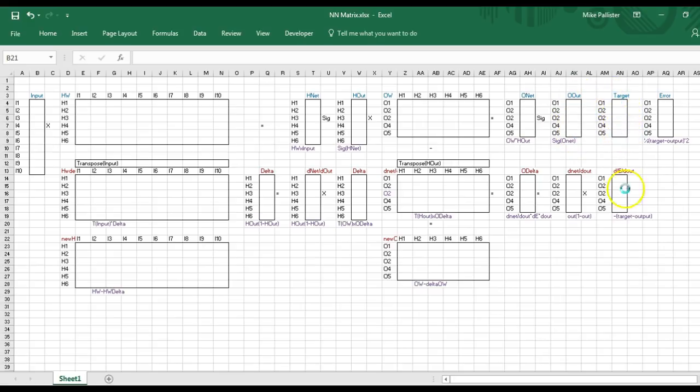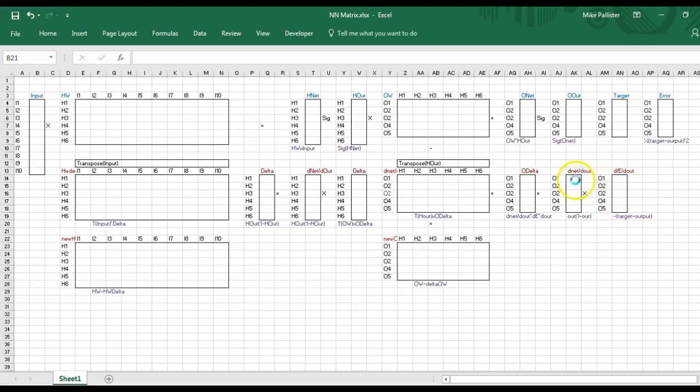We compare that to the target, calculate the error. We then, to improve the weights, back propagate, it's called. We calculate the gradient of the error, which is minus the target minus the output.